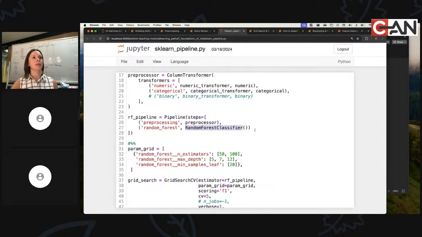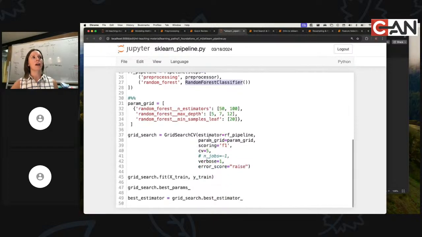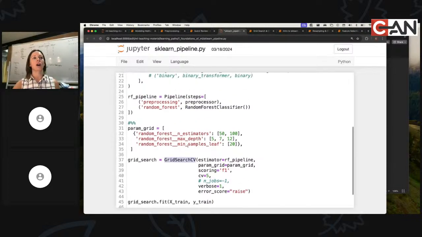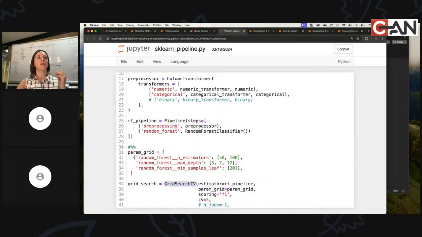The power of doing it this way is that at the end of this, we don't just have a random forest model. When you call best estimator here, we actually have a grid search object that has the best model that includes all of the pre-processing steps. So when you call predict on this model, all you have to do is pass me your data in the original state before these transformations. I will transform them, I'll do the one-hot encoding, I'll do all of this for you, and then I'll make a prediction. So you can give me plain vanilla data, and within one object, one model call, I can make predictions on that data.